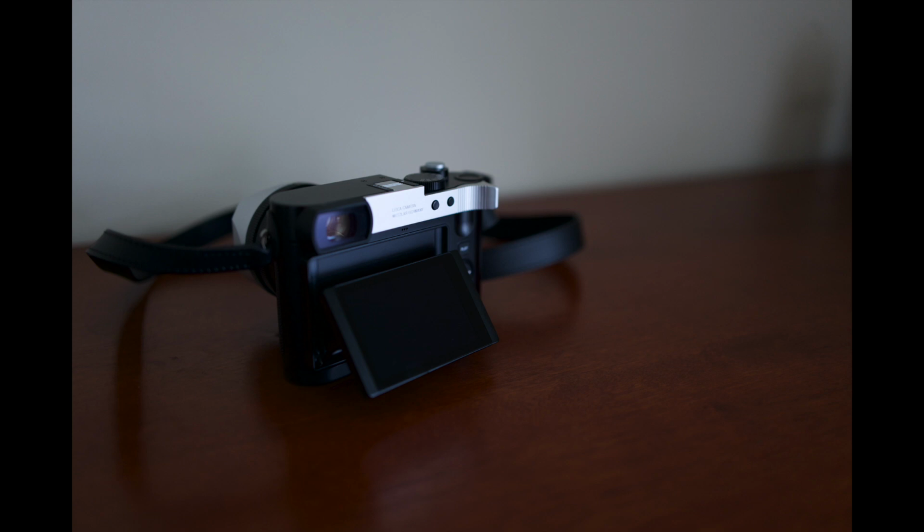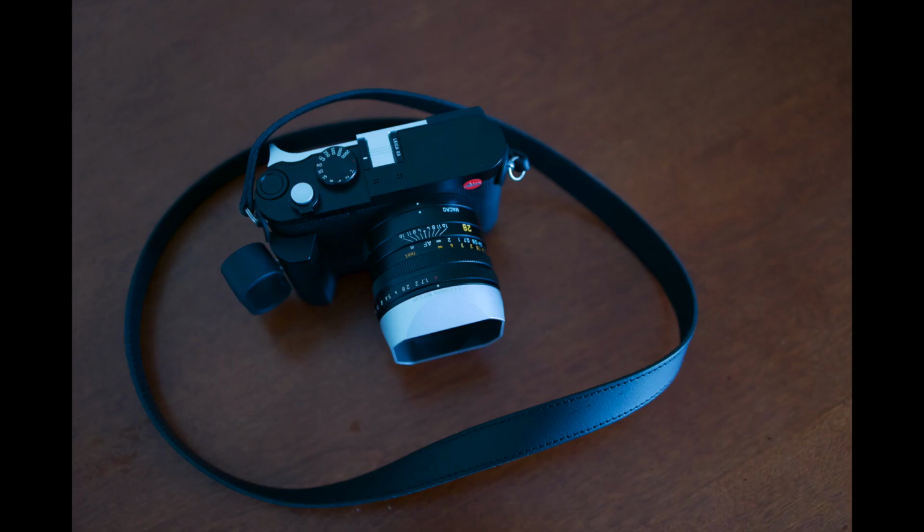So the thumb support combined with the hand grip, combined with the finger loop, really makes this much more comfortable and easy to hold. Instead of pinching and grasping the camera body by itself, the other accessories redistribute the weight across your whole hand and fingers. So it gets much less fatiguing to hold this camera all day long.